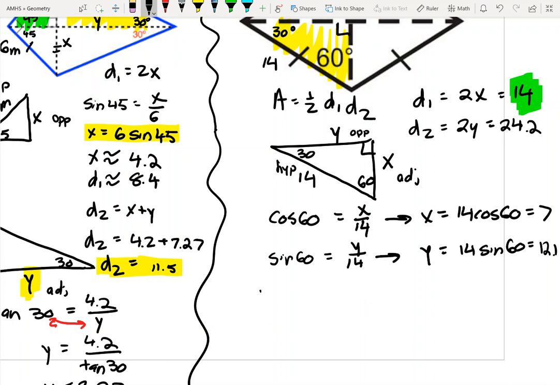Then area is going to be one half d1 times d2. Area is one half, d1 is 14, d2 is 24.2. Just leave that number in your calculator and hit the times button, 0.5 for one half, and then times 14. The answer for the 24.2 is automatically pasted in for me. My total area is 169.7. We don't know what the units are, so this is units squared.